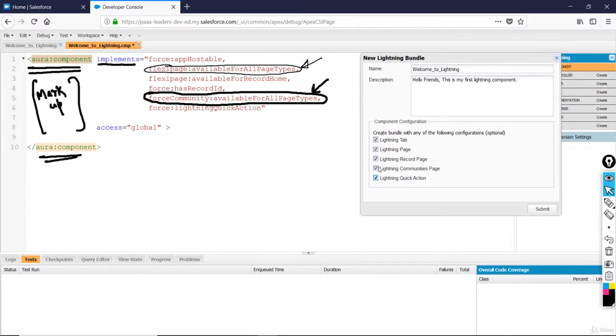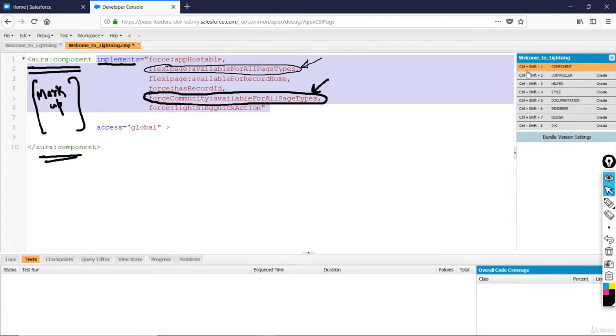If you choose it from here at the time of creating a component, that will be reflected over here in the implements attribute. Okay, so we are clear with the implements attribute. Now the next one is the access. By default it is global, and then within this aura component you can write your markup.